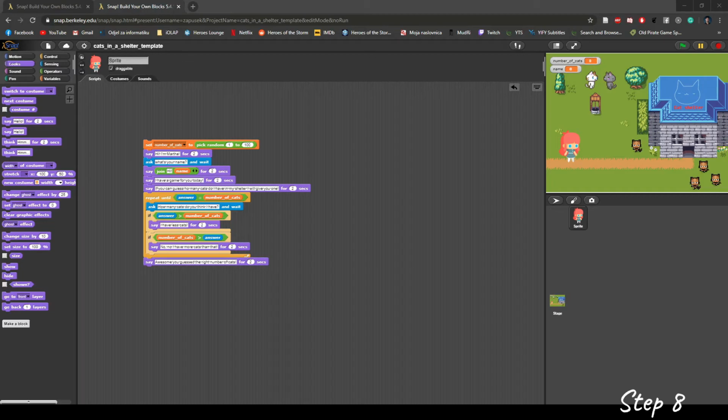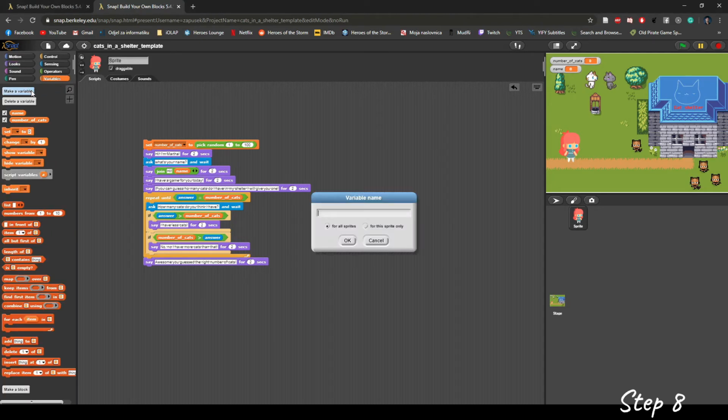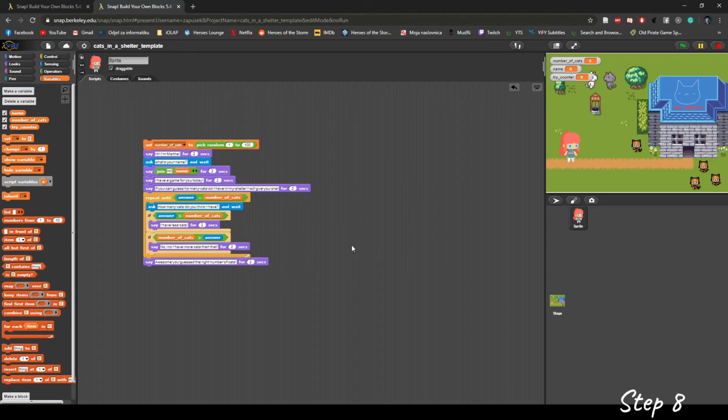We have to create variable try counter and set it to 0 so the program can count the number of tries. Every time player inputs new number, we want to increase it by 1. We can do that by clicking the Variables button and make a new variable. On the top of the code, we are setting the variable try counter to 0 with set block. Also, we need to change variable try counter by 1 in the repeat until loop by adding change block.